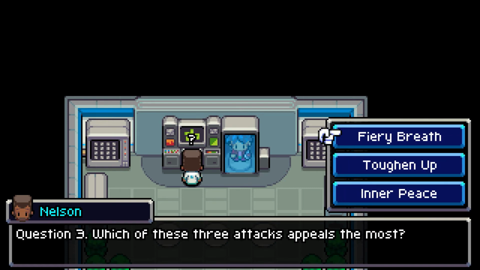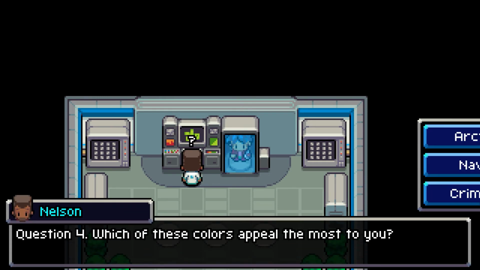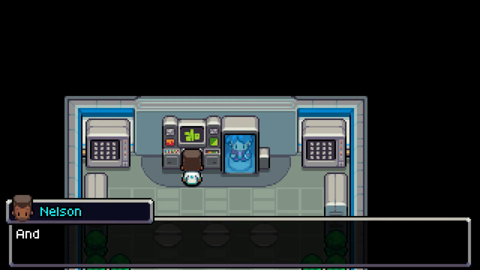Question 3. Which of these three attacks appeals to you more? Fiery breath, toughen up, inner peace. So, fire, ground, psychic, maybe? Fiery breath! Not my favorite, but let's continue. Question 4. Which of these colors appeals to you more? Arctic blue, gotta be red, it's gotta be red. That's the same color as my living room.